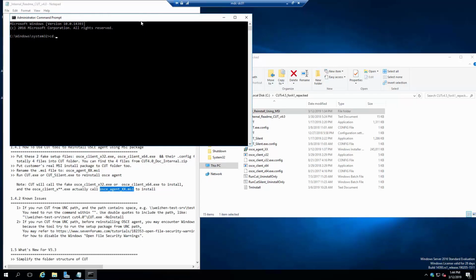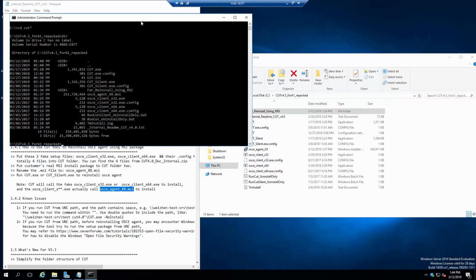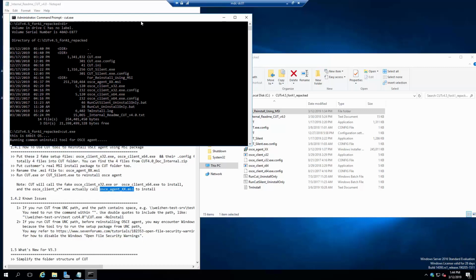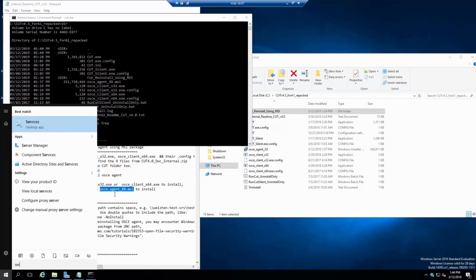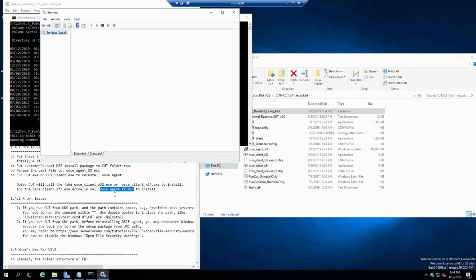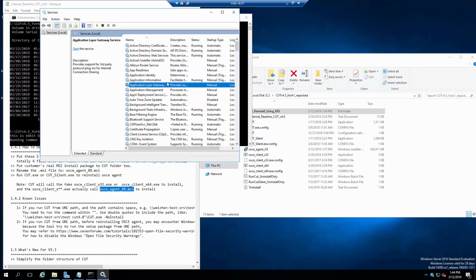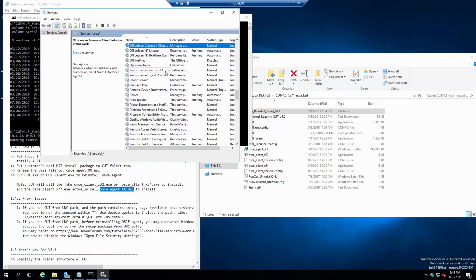I'll pause the video a few times because it does take a little bit more time, which is one of the downsides. It takes about 5 to 8 minutes just to run the CUT, and then the install past that is another couple of minutes itself. So it's not the fastest method. However, it is the most successful method. So here we are doing all the stuff, and there, bam, done. So it's off to the races. We'll start seeing the services go off, the agent unload, the agent uninstall, and then the reinstall go off, and you may need a reboot after this, but overall, not too shabby, not too bad.